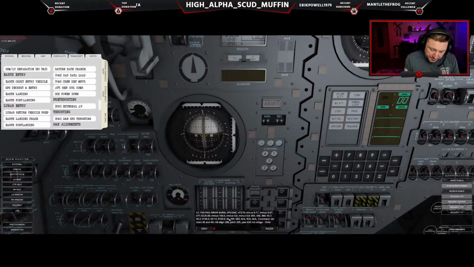That'll put us at 55.7 over 55.2 miles. 150 feet per second. Burning the engine for 14 seconds. No care about the stars right now. We're aligned.